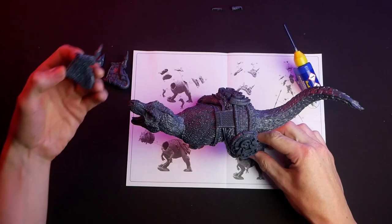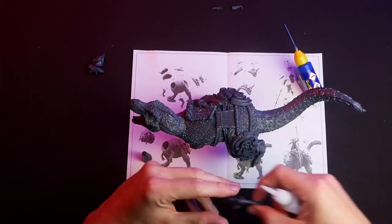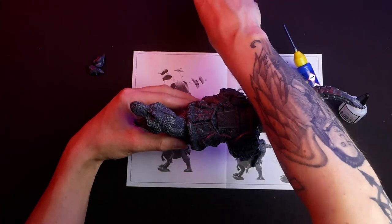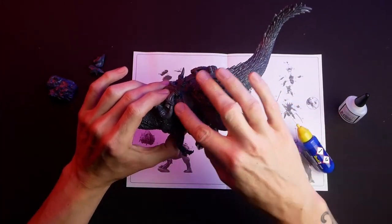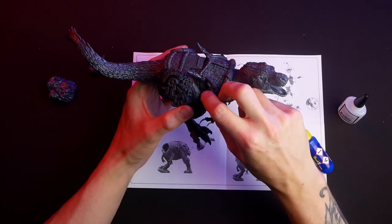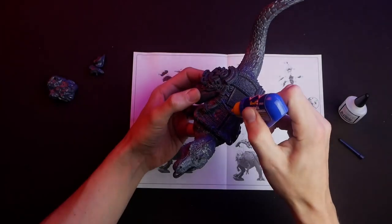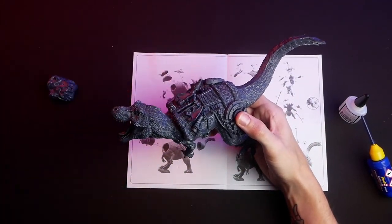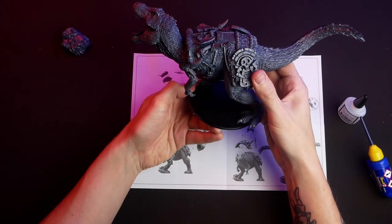After the decorative pieces dry, do some dry-fitting with the saddle and use super glue to fix the two saddle halves together, so you can remove it later and reinforce with plastic glue. While the super glue dries, attach the leather straps that connect the saddle to the rest of the strap connection points — this is the most fiddly part as the angle needs to be correct. After the saddle is dry, apply the two bone pieces. The Apex Queen will be added later using drill holes and pins so the resin parts bond better.